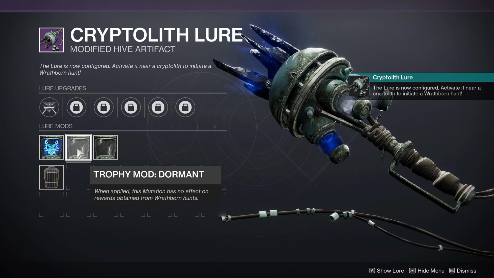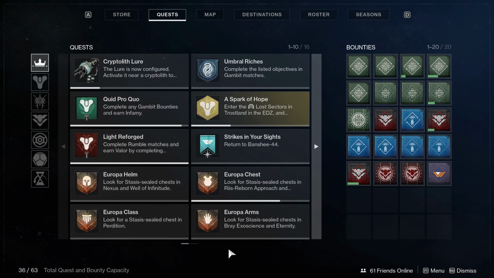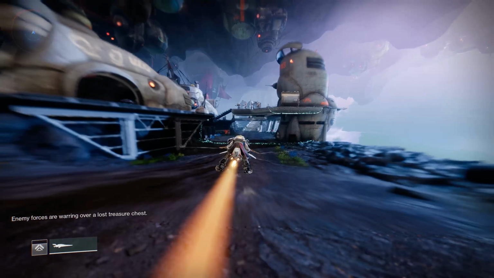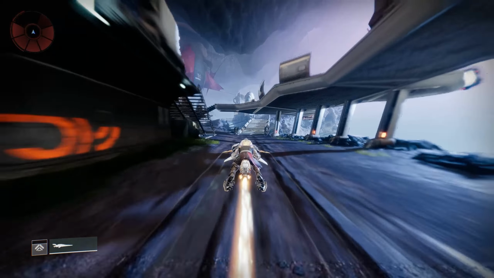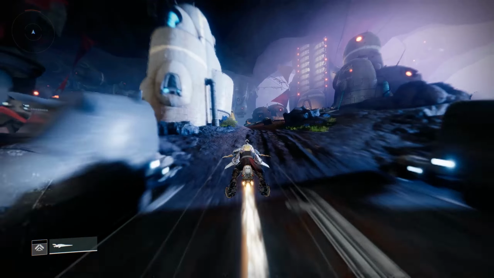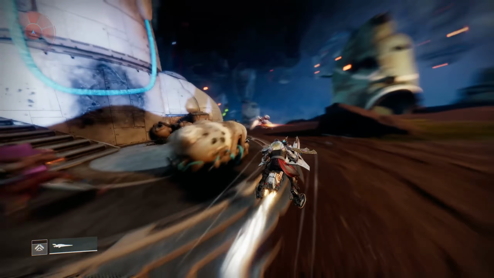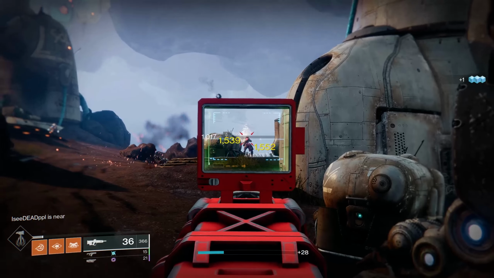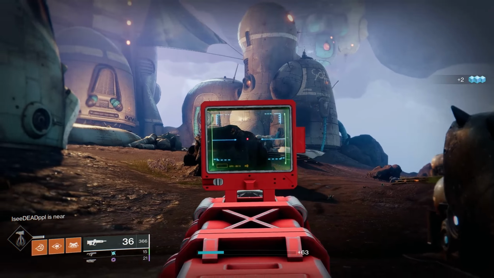So now that the lure is configured, you need to activate it near a Cryptolith. So let's go to the Tangled Shore, and I'll show you guys what that looks like. Once you land, you can jump on your Sparrow, and we're going to drive past the usual public event area. We're going to go around the top side here. It's not necessary, it's just one of the ways you can drive over here. Skip a few of these guys. Now I might turn around and kill just a couple so they're not shooting me in the back while I explain this to you guys.